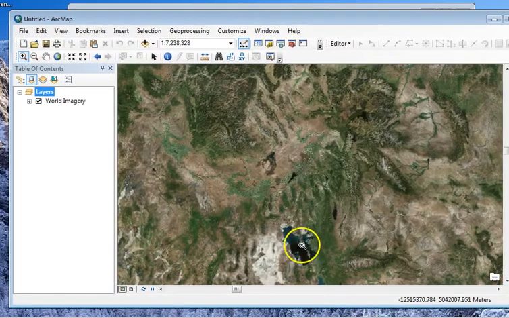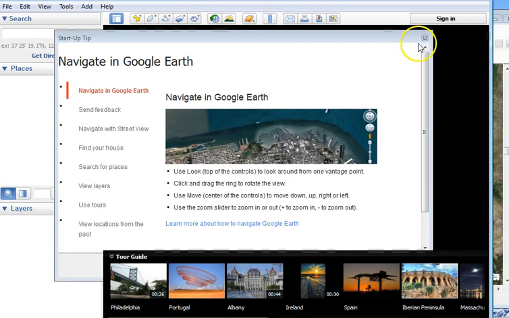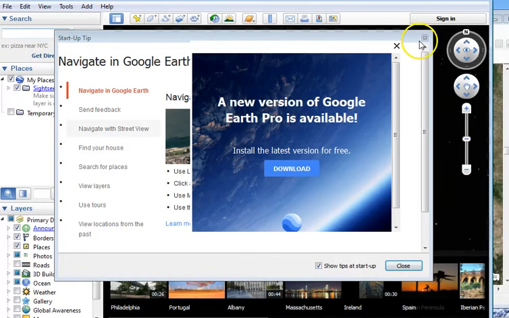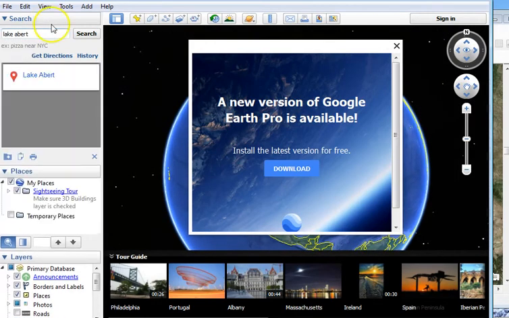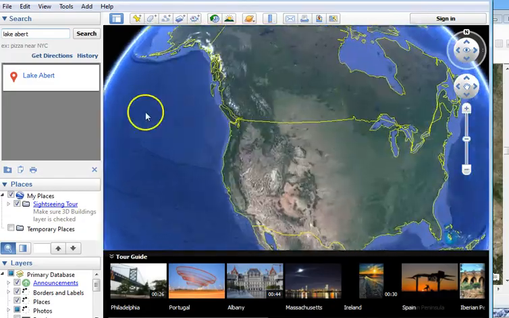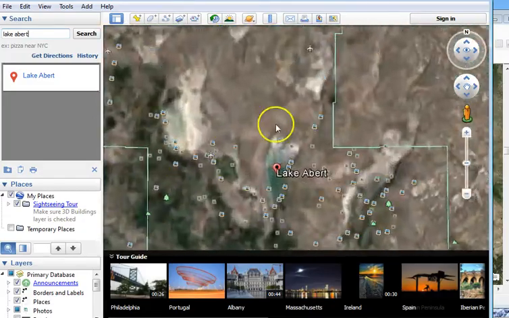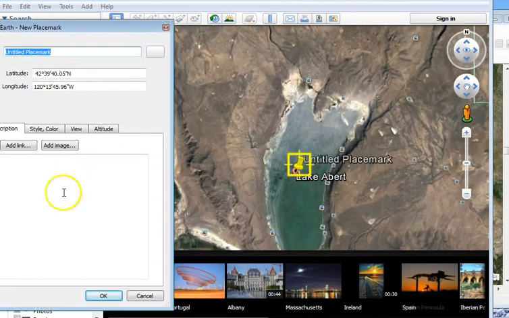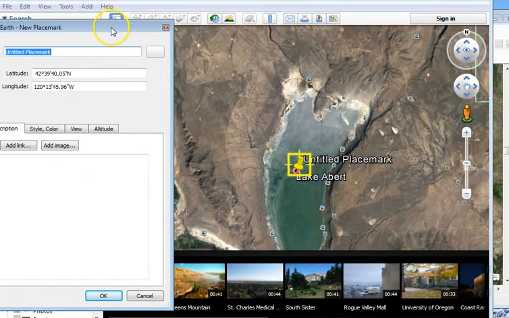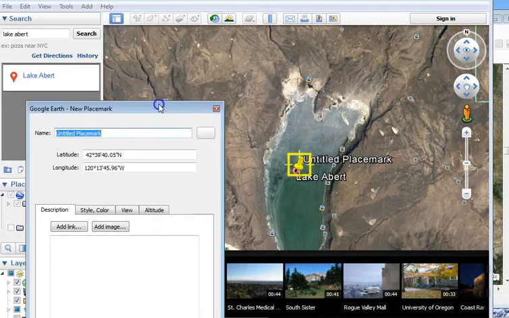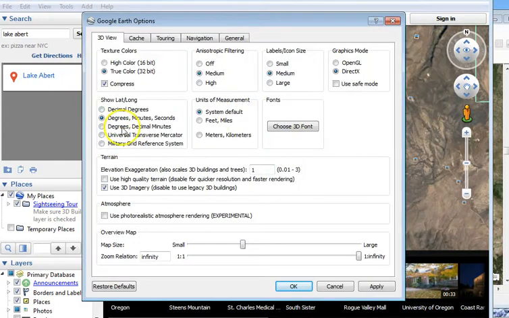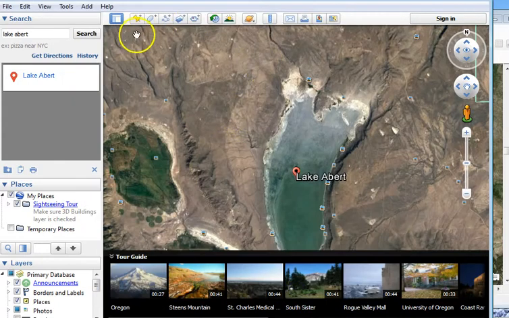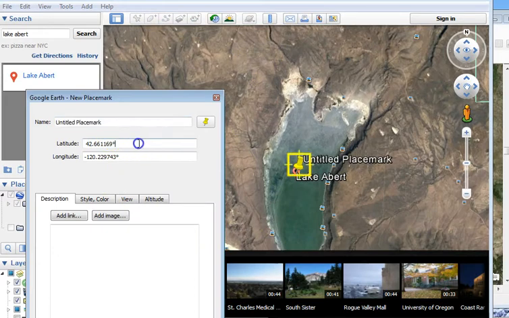Well, all right, let's use Google Earth and find out what the coordinates for Lake Abert are. There's a lat-long search function. So when I do this and I get those coordinates for Lake Abert, however, I want them in decimal degrees, and rather than change that, I'm just going to go ahead and do it that way. Okay, so now there's my lat and my long.